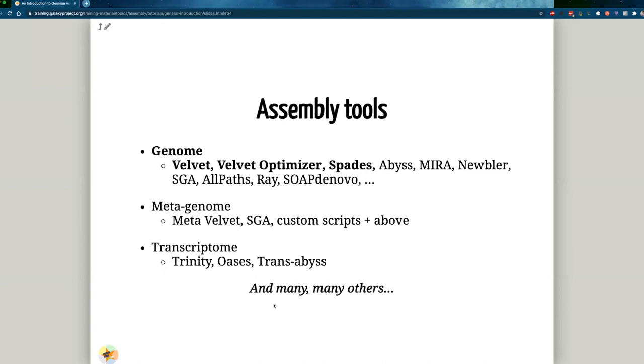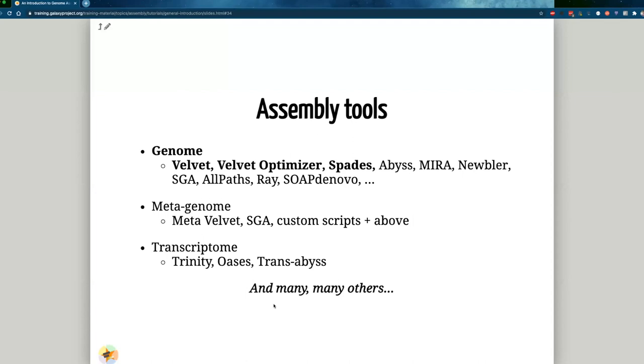Well, we use a tool. We can use some assembly tools. In some of the earlier tutorials that we have on the GTN, we use tools like Velvet and the Velvet Optimizer and SPAdes. I have to point out, please, that Velvet and the Velvet Optimizer are training tools. They are, however, very good for teaching people how to run assembly tools and what's going on behind the scenes. So if you want to learn about assembly, then Velvet's okay. But if you actually want to do an assembly, then use something else, something like SPAdes or ABySS. Newbler doesn't really exist anymore. SGA, ALLPATHS, SOAP. There are hundreds of them, Canu.